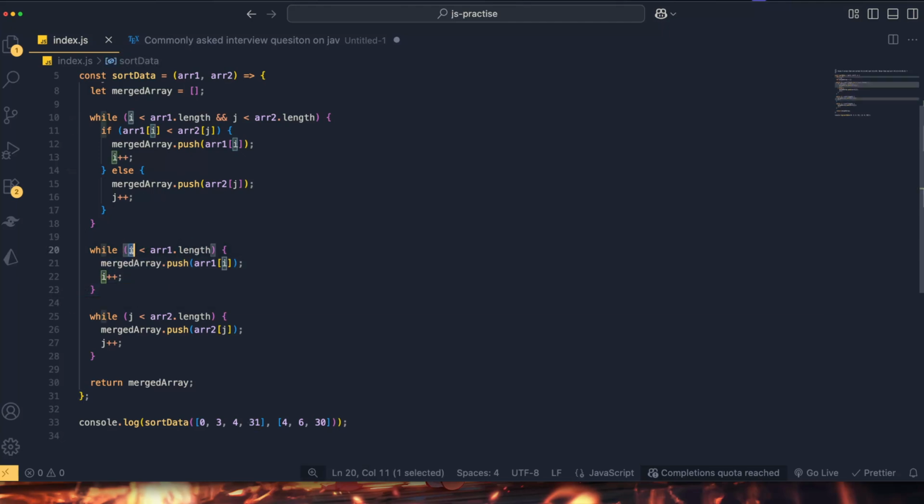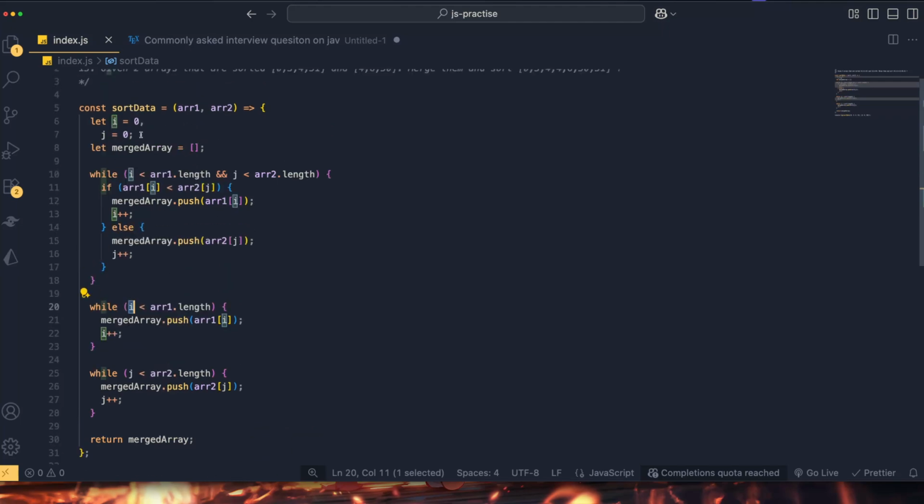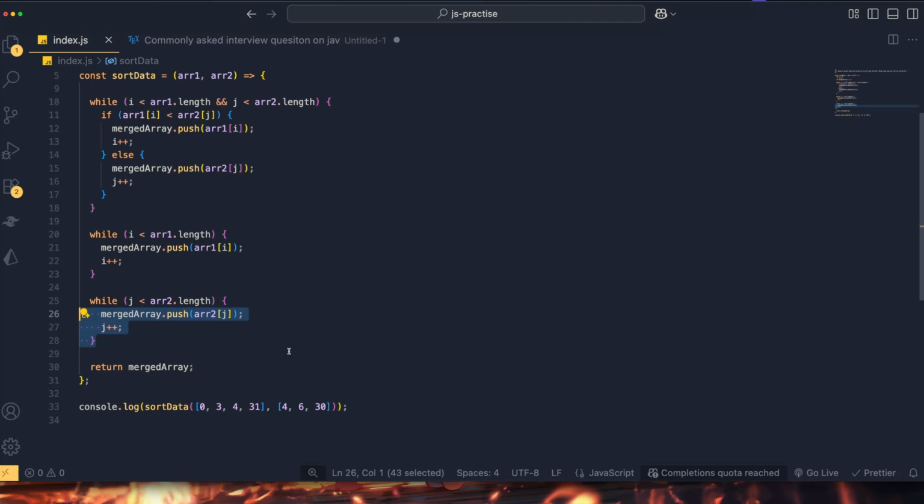So if you are checking with the index number, of course I should keep the index out of this block, so that's the reason we use it as a let. So let will maintain the last index which I have in that. Then based on that value, I can push the remaining index. If I have it in A or B, it doesn't matter, it will push that value, right?